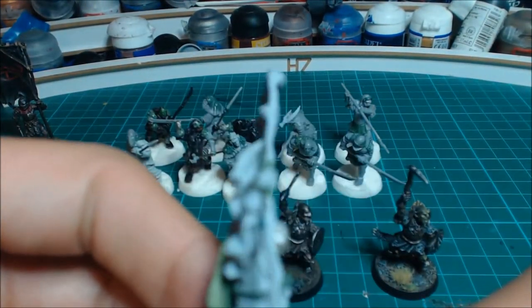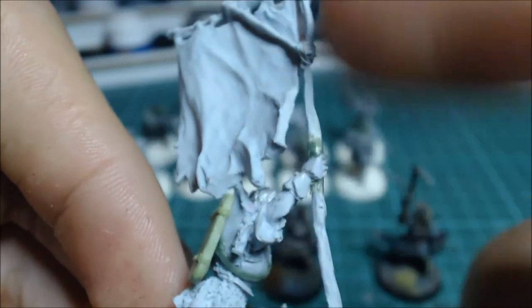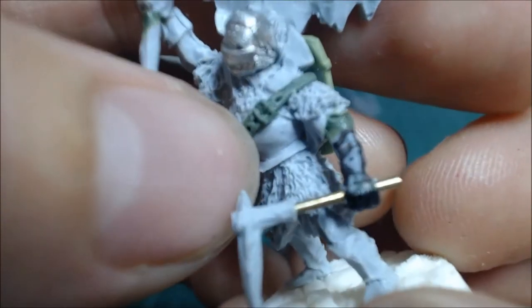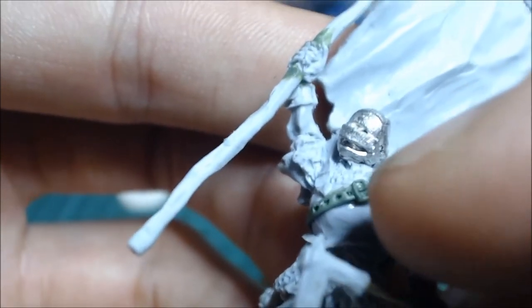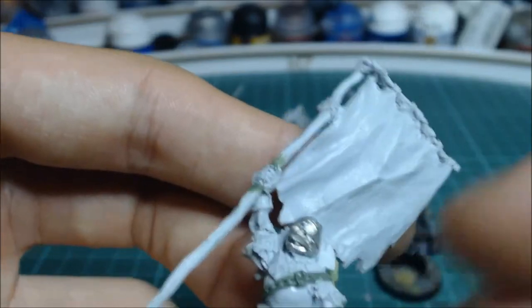It was quite a complex conversion but I found it really fun to do - swapping the hand over, drilling out the staff of the banner, and adding the shield onto the back. If you zoom in closely you'll see that's another press-molded shield attached by a buckle and a belt. Hopefully that detail will stand up to close scrutiny, which I'm really pleased with. If you want me to show you a tutorial on how to do buckles, please post below - I think I could do a tutorial video and they're really not as hard as you think.